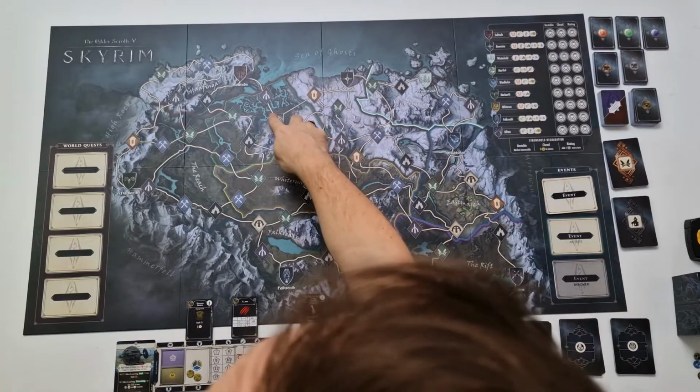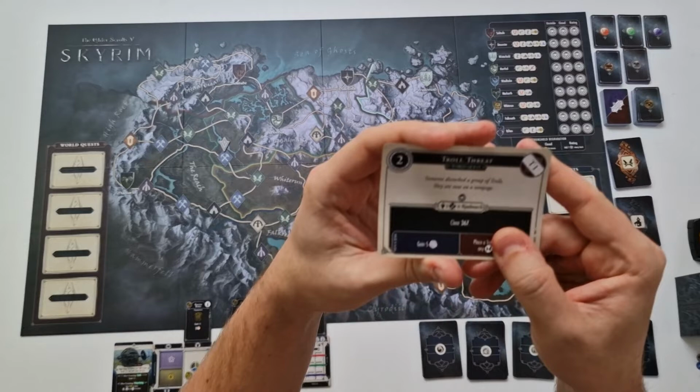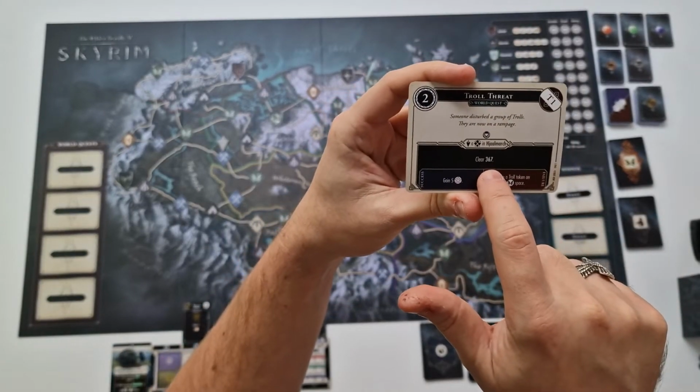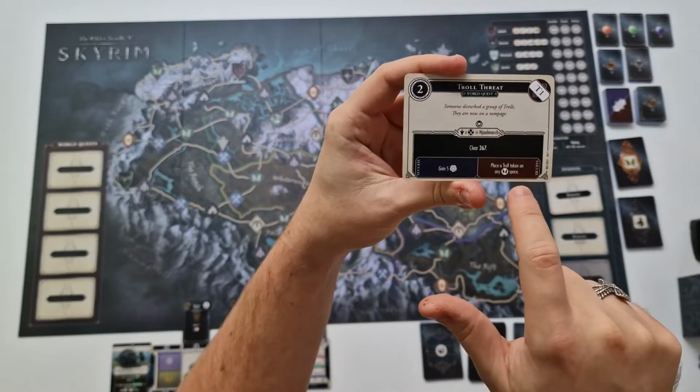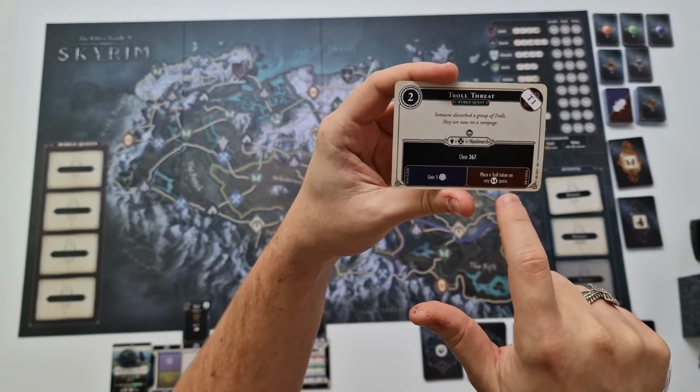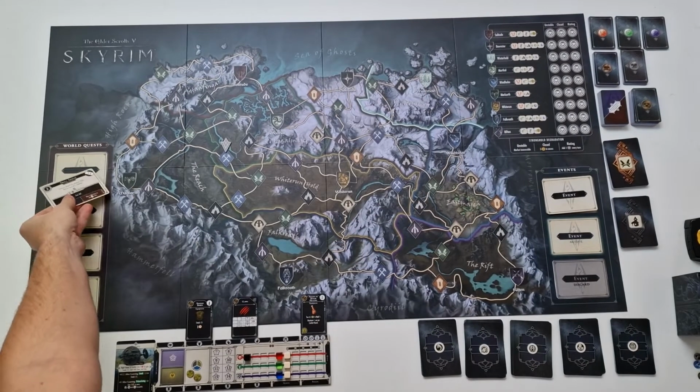So Hjalmarch is this province. There is a mine over here. So here I've got a quest marker. As you can see, you've got clear 367. So this will be the monster that I will be fighting. And this is the success and the failure effect of this world quest. So the world quest will travel over here.